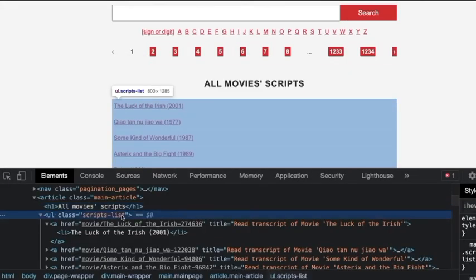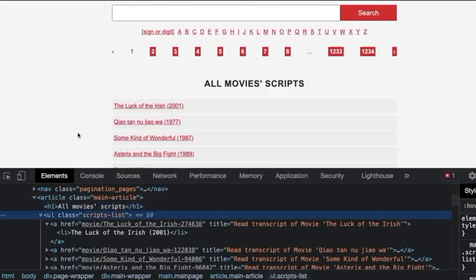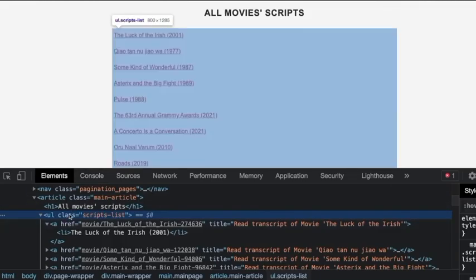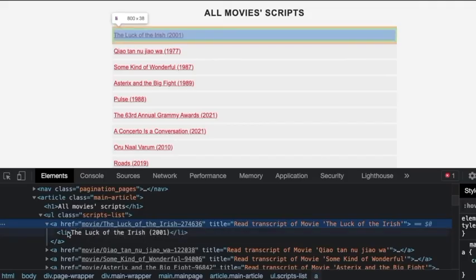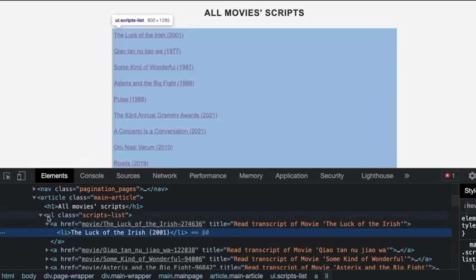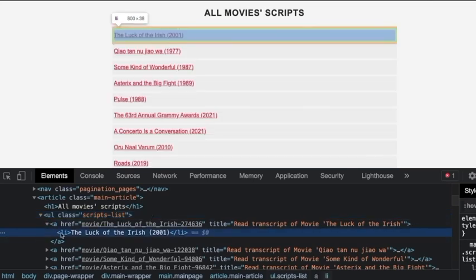For example, in this website, we see many movies listed in a table. We see that this is inside a UL tag, which contains a tag, which is the anchor, and inside it is the li tag, which is the list item tag. As we can see, the A tag has the href attribute that contains the link that redirects to another page. So now you can see how they relate to each other in this HTML document.